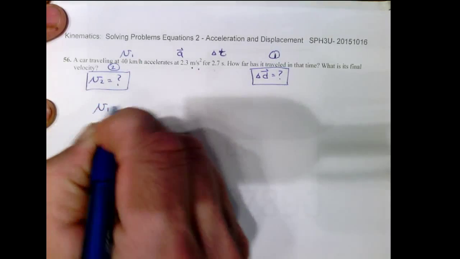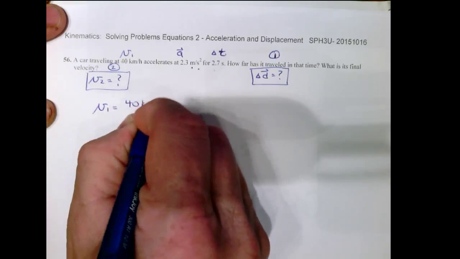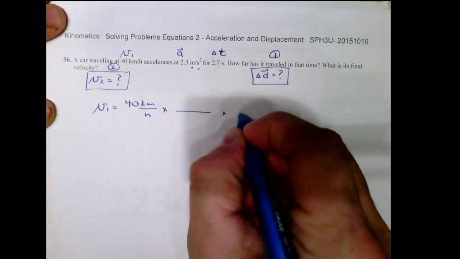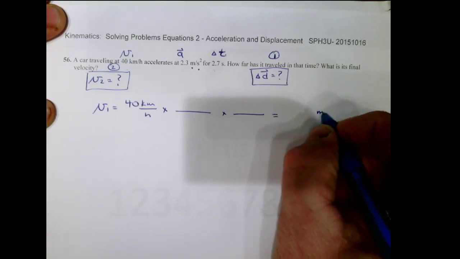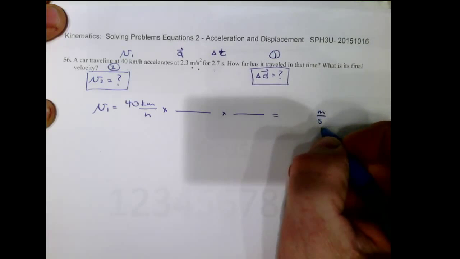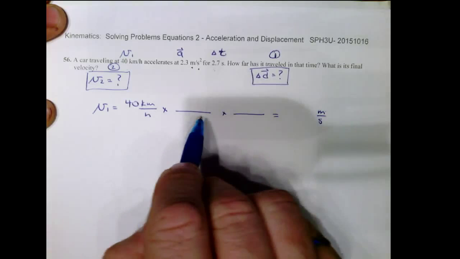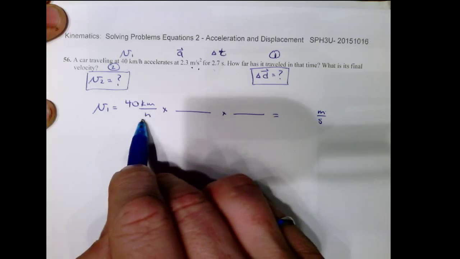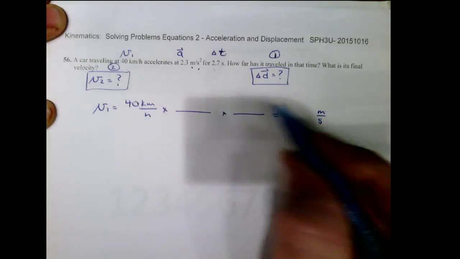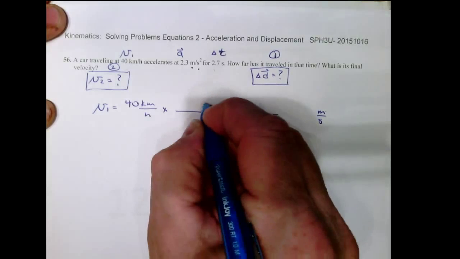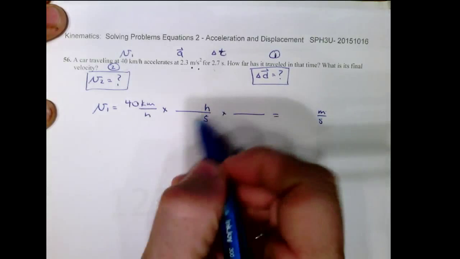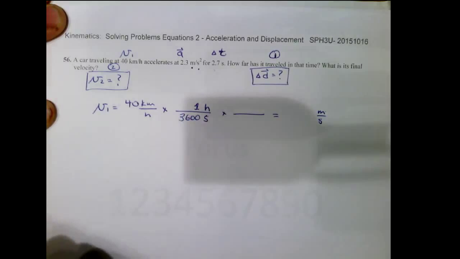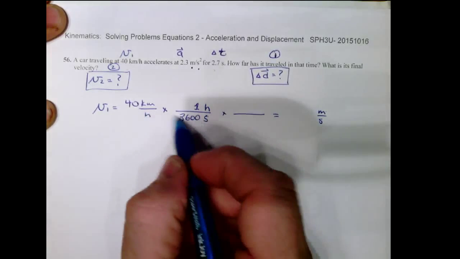So we'll restate that V1 is equal to 40 kilometers per hour. That value doesn't change, but I need to put a couple of conversion factors in here. My ultimate goal is to get it into units of meters divided by seconds. So let's convert the time first. I want to get rid of hours. Hours currently is in the denominator. I still want to have seconds in the numerator. So I need seconds in the denominator, but I need hours in the numerator so I can cancel them out. Well, 1 hour is equivalent to 3,600 seconds. So the hours will cancel out.